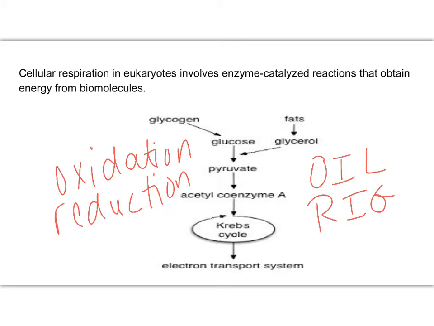We talked about the electron transport chain in photosynthesis that would pump hydrogens across so that it would create that hydrogen gradient, and then it would help create ATP at the end by them traveling through that ATP synthase. You have a similar series of oxidation reduction reactions, passing those electrons from molecule to molecule. So one is getting oxidized, losing its electrons. One is getting reduced by gaining its electrons. In these series of reactions, these energy transfers are going to power these electron transport chains, which are going to create ATP.